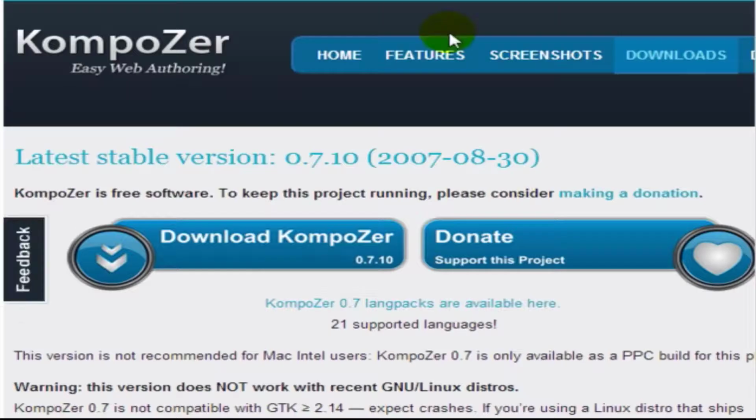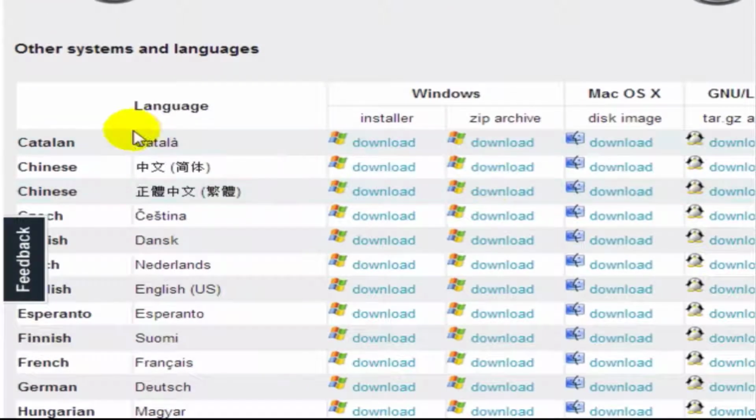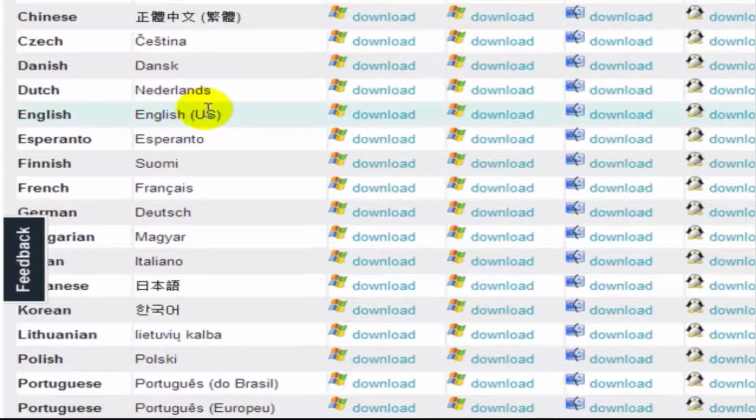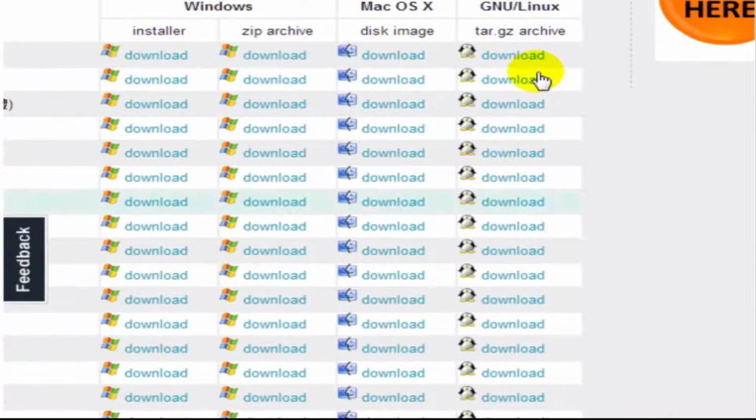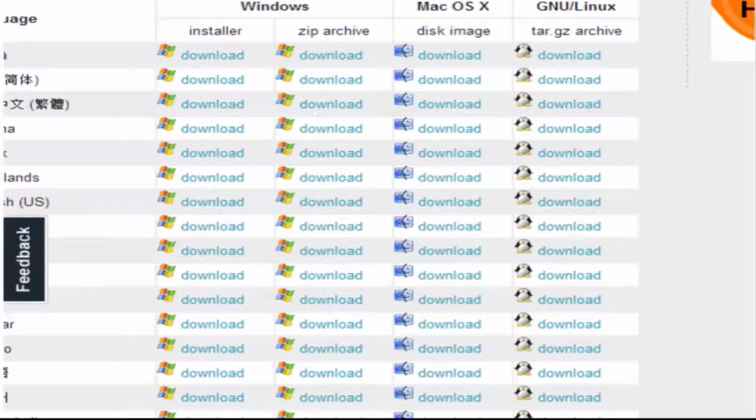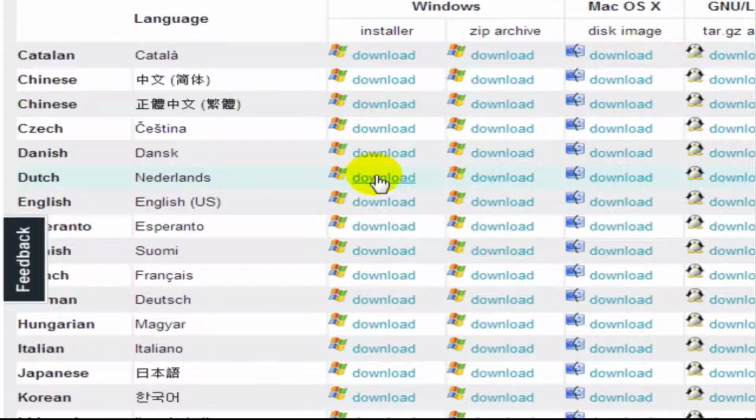So if you click on this downloads link at the very top, you will notice that they have it in different languages and for different operating systems: Windows, Macintosh, and Linux. So go ahead and download the software, go ahead and install it, and then I'll see you on the other side.